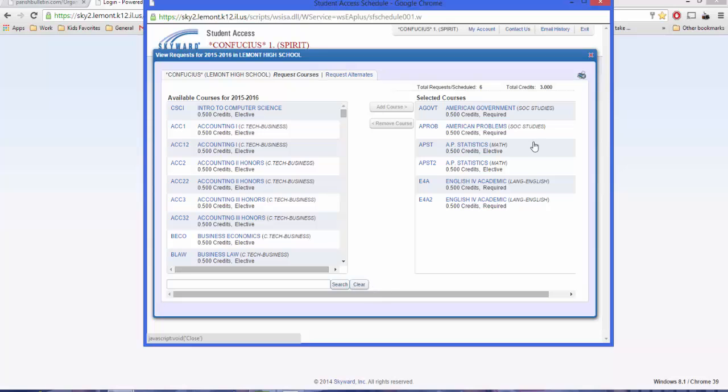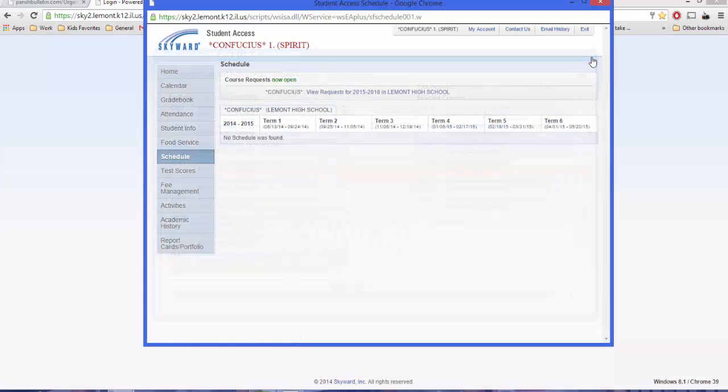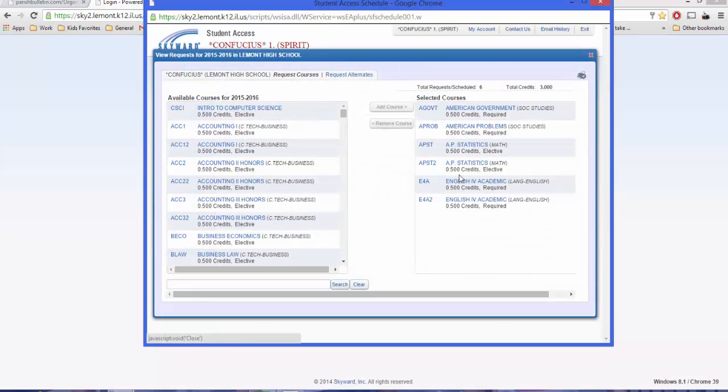So I realize that I talk pretty fast, and I realize that this is probably something that you guys can figure out all on your own by clicking back and forth. However, I just wanted to show you what the options were. This is our first year using this process, obviously, so we anticipate glitches. If you have any feedback for us, we are more than happy to hear it. If there's a course in there that you think we've made a mistake on, please come let us know, and we will do our best to fix any mistakes that we've made.